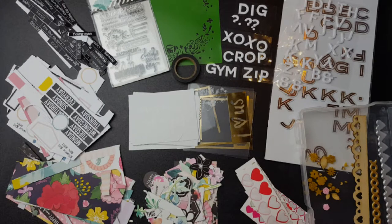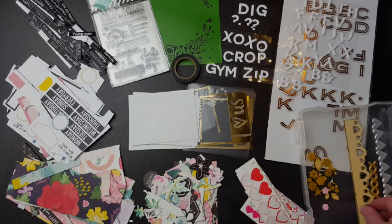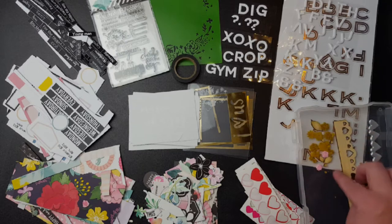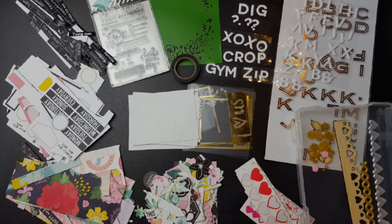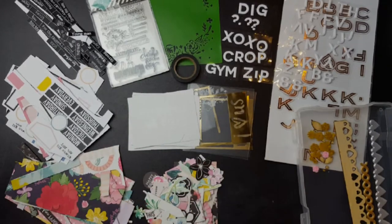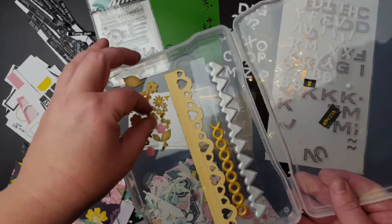Out of the two ephemera packs, there's things I can still do with it, but I've already got two kits stacked up - I've already got the May one and the June one to work on. Because of uni and because of work I got a bit behind, so I might put some of it into my May kit because it's quite similar, or put the rest into my project life box. There are some lovely hearts left which I'll put into the next kit.